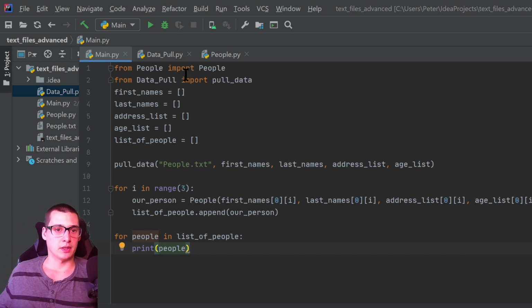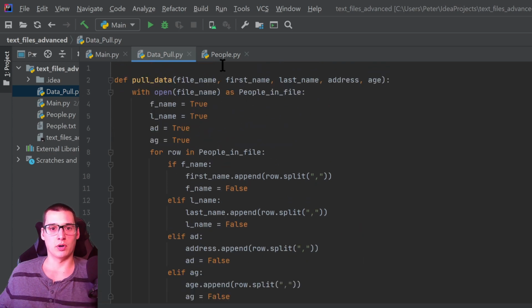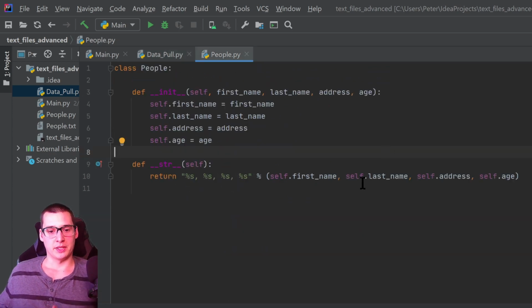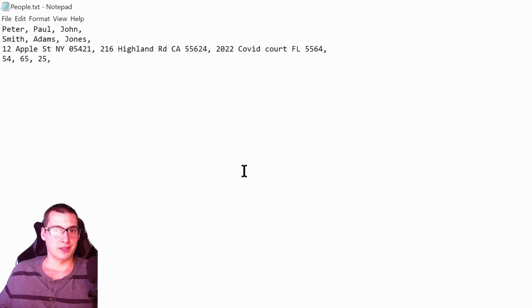Let me know in the comments if there are other things I didn't explain well, or if you want more information. I felt this was a good example so that if you ever need to, you can take a text file like this, pull that data, use it, and store it inside different data structures, and make sense of it.